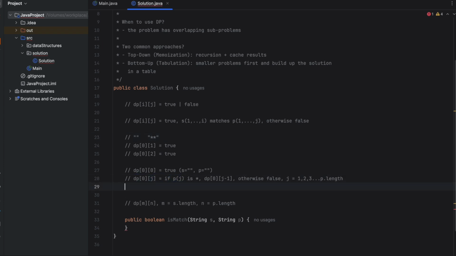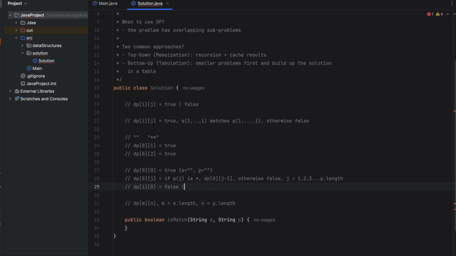That would be the formula. And finally, what would be DP of i, 0? Well, it would always be false, where i goes from 1 to the length of the string s, because any non-empty string does not match the empty string pattern.